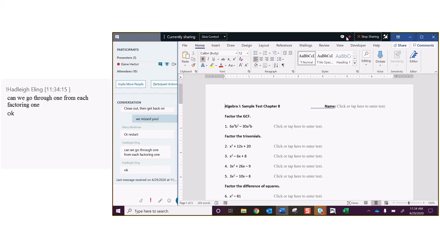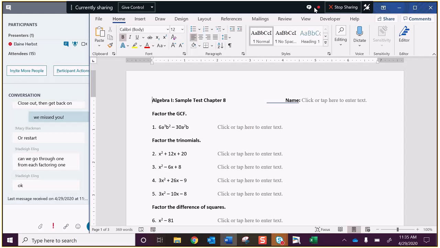Okay, so the directions on your test tomorrow are going to be very similar to what you see here. Your test, I'm like 99% sure at this point now, is going to be on Canvas. And we do have to talk about a couple of typing things, because if you type spaces in your answers and I don't have spaces in the answer on Canvas, or vice versa, if I put spaces in and you don't put spaces in, it counts it wrong. So in order to save myself the hassle of having to regrade, I'm going to say this several times and it will be all over that test tomorrow, we are not going to put any spaces in our answers.